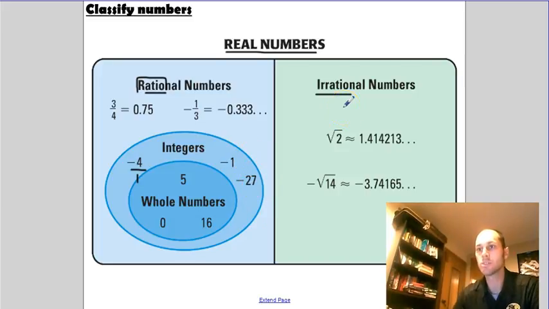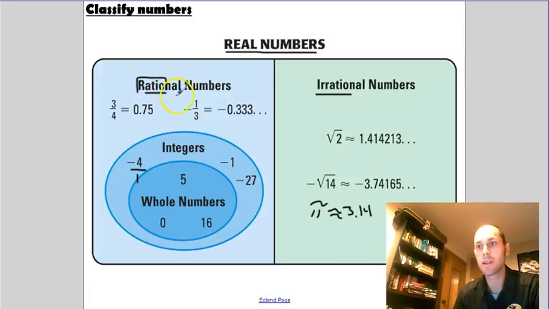The irrational ones are ones that cannot be written as a ratio. For example, square root of 2. It's between 1 and 2 because the square root of 1 is 1. Square root of 4 is 2. But we can't quite get an integer with that. The number pi is also an irrational number. It's about 3.14. So irrational numbers are their own category.